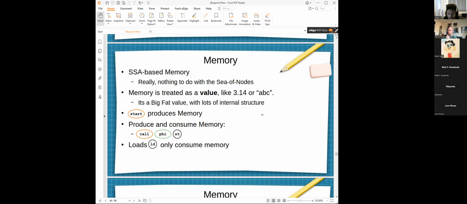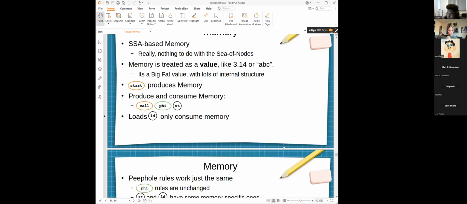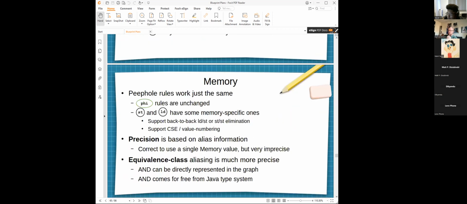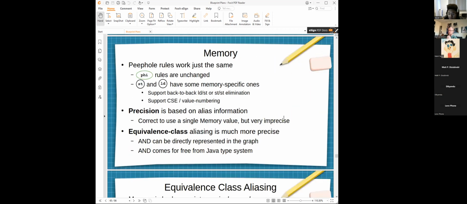Okay, so in the land of no aliasing, all structs alias everybody and no one can tell them apart, and you get all of memory back out. As soon as you bring in aliasing, we're going to go to what's called equivalence class based aliasing, and I have slides coming up. In the land of equivalence class aliasing, things in the same alias class all alias to each other.